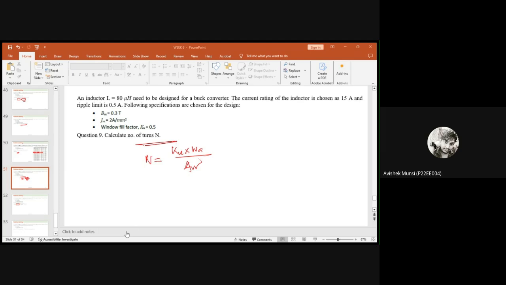Chandana, you miscalculated, I think. 0.186 or it is 18.6. Check the calculation. So if you put it, it will be 18.6, not 0.186. So it will be near around 19 turns because 18.6 turn is not possible, right? So how could you turn 0.6 time? So we'll choose greater than that, that is 19 turns.